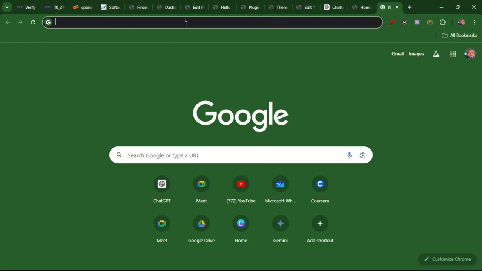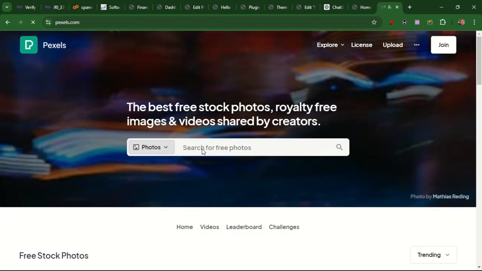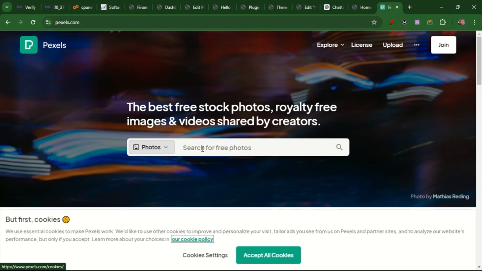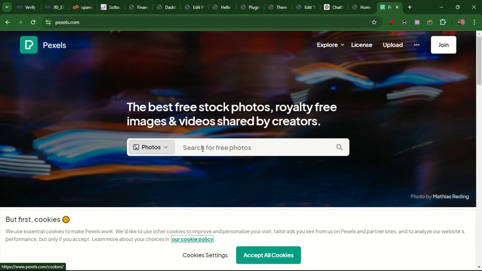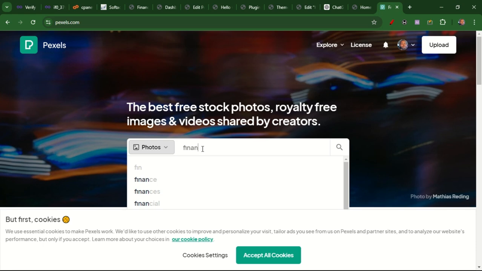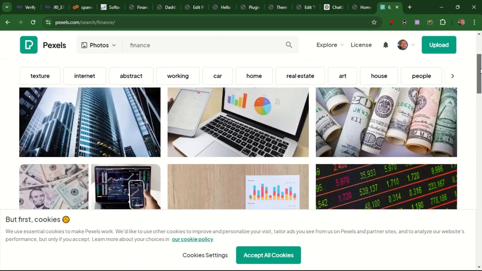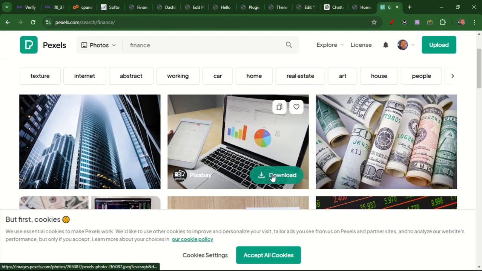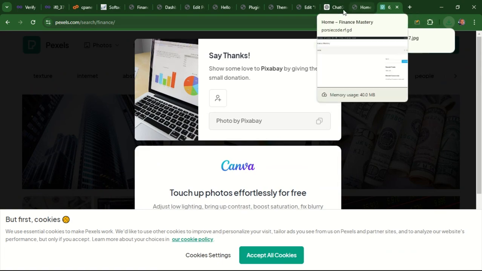Now there's nothing on this image yet, so we can come to one of the free websites where we get images, either Unsplash, Pixabay, or Pexels. For this video, I'm just going to be using pexels.com, and then I'll look for the kind of picture I want to put in that article. It's going to be a finance picture, so I'll click on finance, and then as you can see, I'll pick something that has to do with budgeting. So I'll just use this.